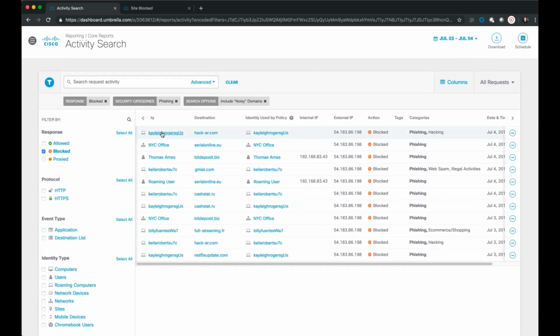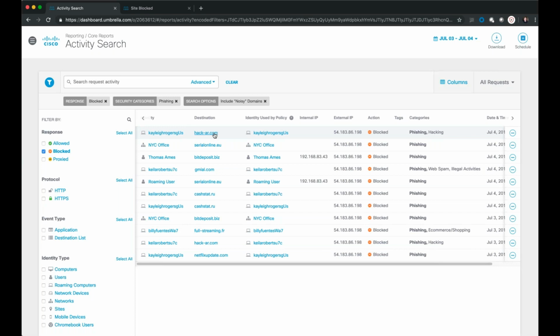So it's pretty neat here. I can actually pivot into here. I'll do this in a little bit to look at this specific identity, and we call that an identity lens, to get a bunch of different information. I can also click on the destination. All of our reports you can pivot into and around if you want to look at this.